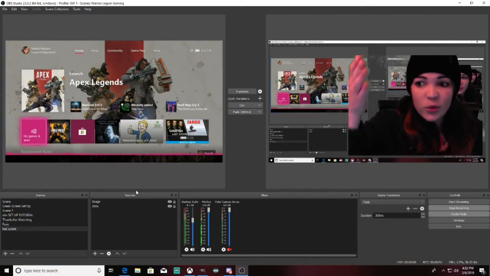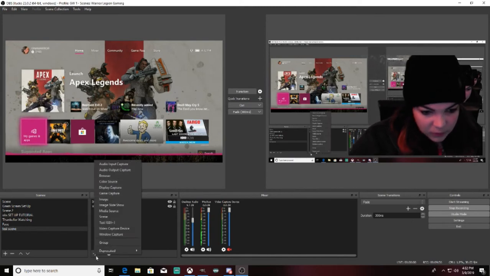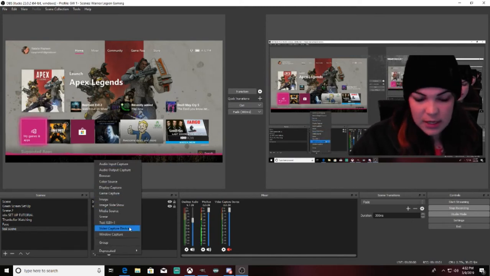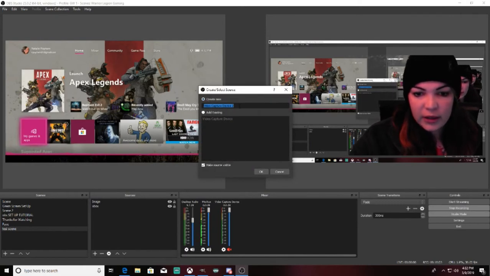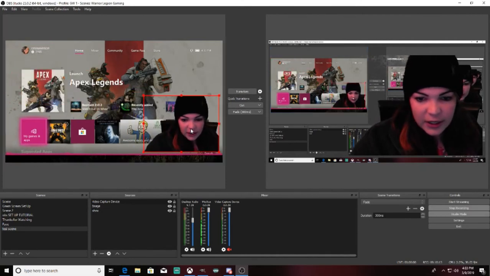and of course you have this cool webcam. Why would you not want to use it, right? So let's add the webcam in. For the webcam, you're going to go to video capture device. Makes sense. Here you can create new if you haven't had one. If you don't have one set up, that's what you'll have to click. I've already got mine set up. So you just click video capture device. I should have named mine my webcam. Boom, there I am in the corner. Look at all the Ginas.